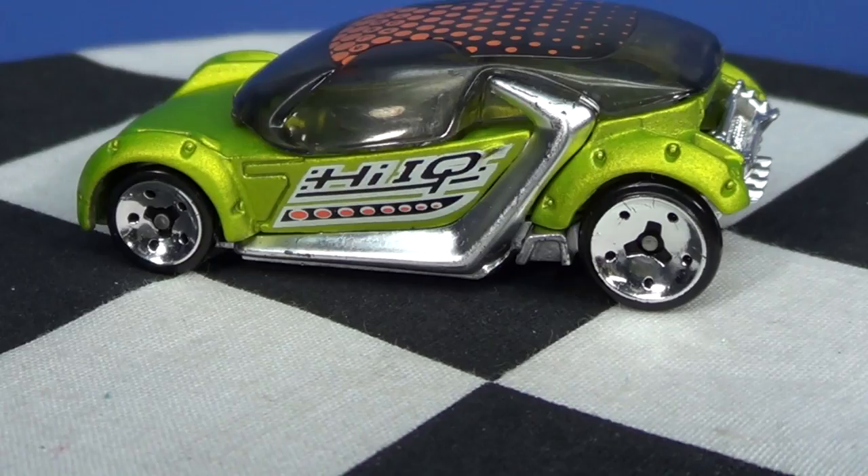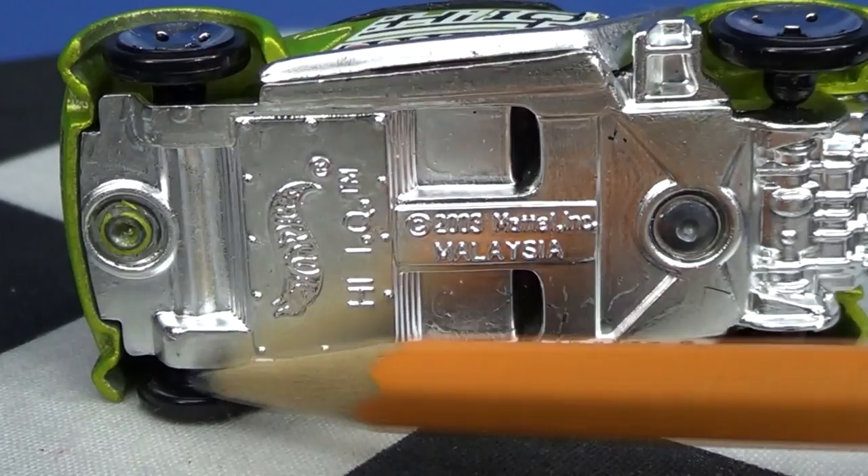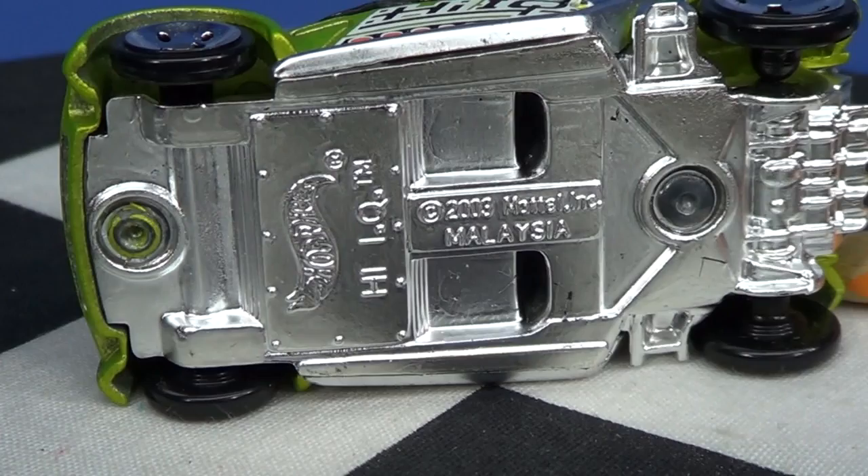Skinny wheels — it's got skinnies all the way around. The front axle's got skinny wheels and the rear axle's got skinny wheels. And that's why I didn't buy too many in the first place, because skinny wheels are not so good for downhill racing — maybe they just wobble too much. Not good for boosters either; they get wonky real easy.